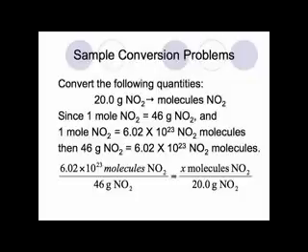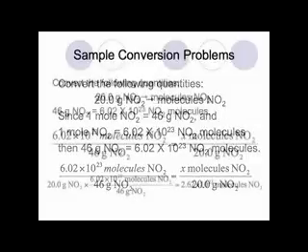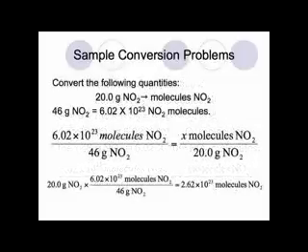So look at this one really carefully. I'm going to set up my ratio. Since I'm going to molecules of NO2, I'm going to put that on top in my ratio. So I have 6.02 times 10 to the 23rd molecules of NO2 in 46 grams is equal to X molecules of NO2 in 20 grams. So I have my equality that 46 grams of nitrogen dioxide is equal to 6.02 times 10 to the 23rd nitrogen dioxide molecules. I have my ratio, and then I can isolate X by moving 20 grams of NO2 to the other side through whichever mathematical method makes most sense to you.